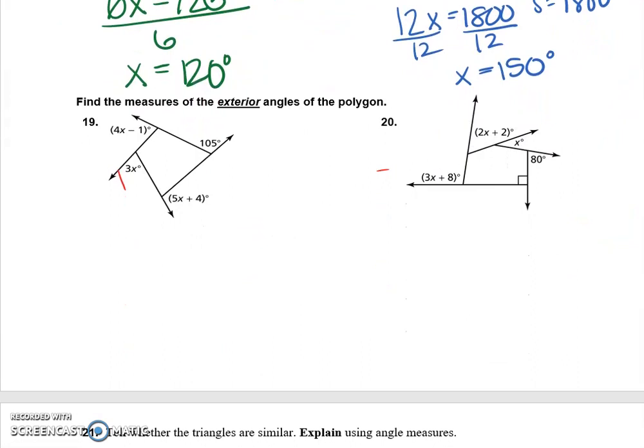Okay. Next property is exterior angles. Remember, exterior angles, no matter what type of polygon you have, the exterior angles will always add up to 360 degrees. Okay, no matter what. That's one of those rules we learned. Okay, so I'm going to pause this. I'm going to write my equations. All I'm doing is adding this, this, this, and this, and setting it equal to 360.